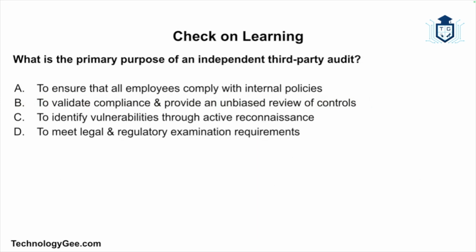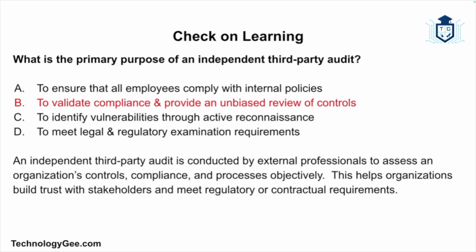And our final question, what is the primary purpose of an independent third-party audit? Is it to ensure that all employees comply with internal policies? Is it to validate compliance and provide an unbiased review of controls? Is it to identify vulnerabilities through active reconnaissance? Or is it to meet legal and regulatory examination requirements? The correct answer is it is to validate compliance and provide an unbiased review of controls.